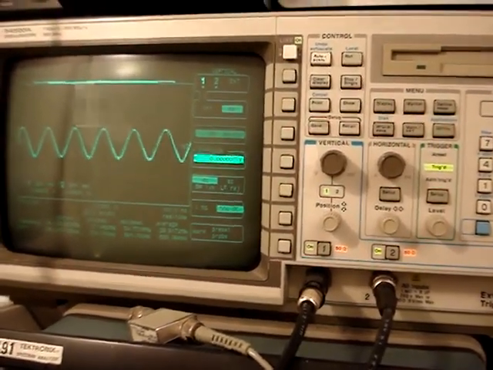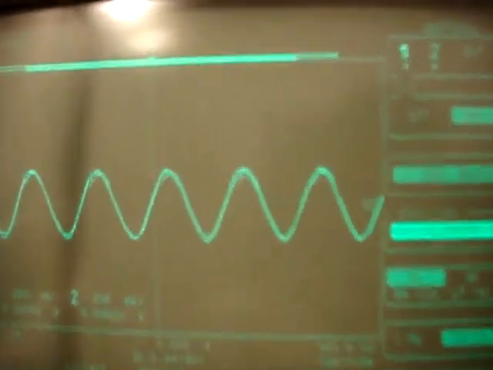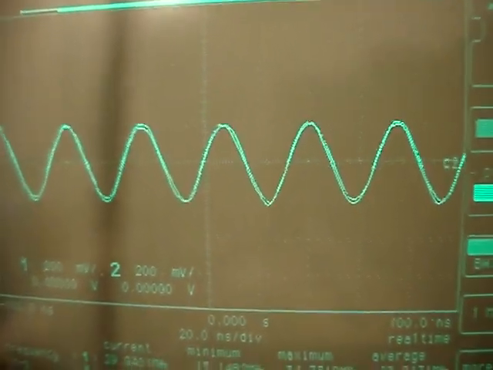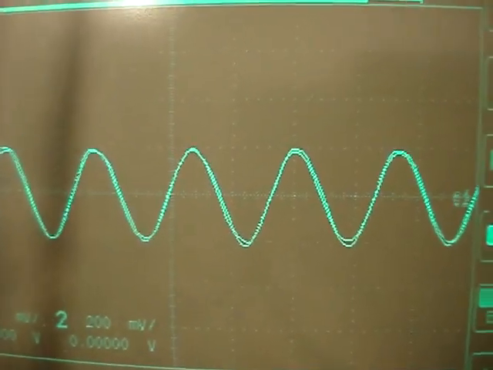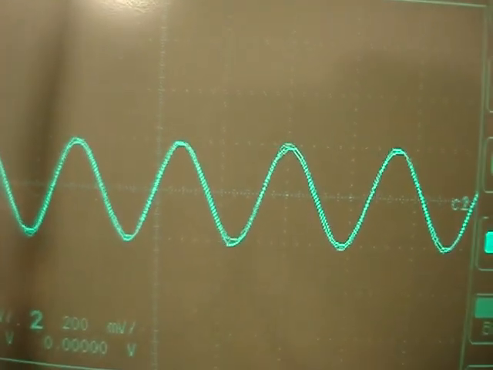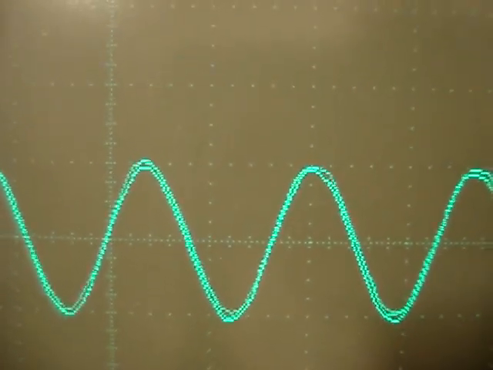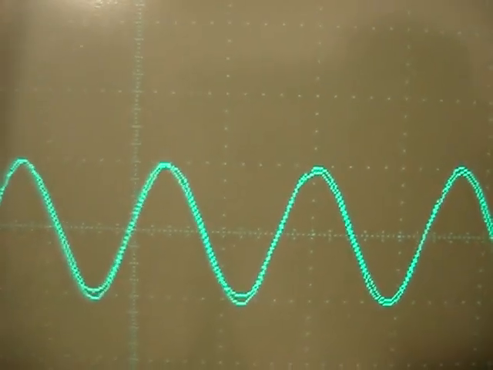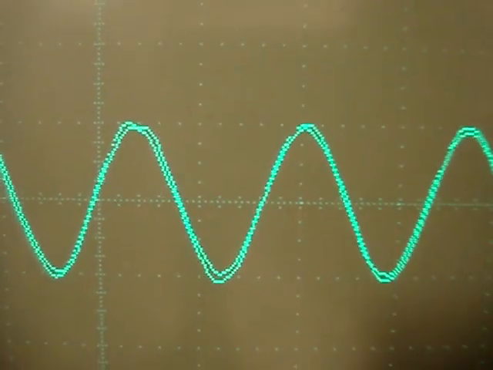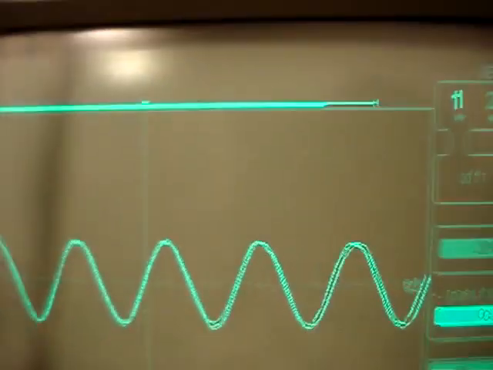All fine, it seems all fine, but we haven't actually measured anything here. I don't know if you can see in the camera that it seems that there are some slight differences here in the two waveforms. These are two waveforms, one upon the other, and you might be able to see slight differences there. They might not be real. They depend on the sampling of the scope, I guess.